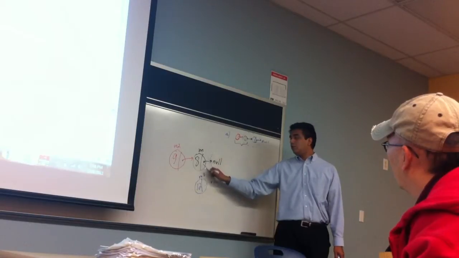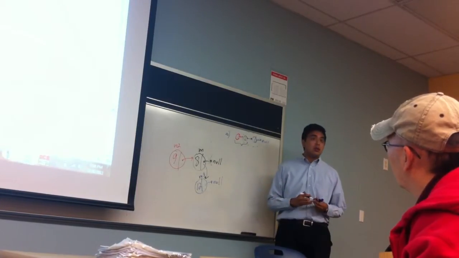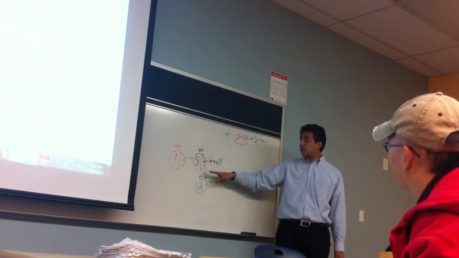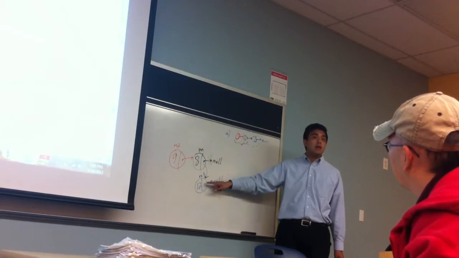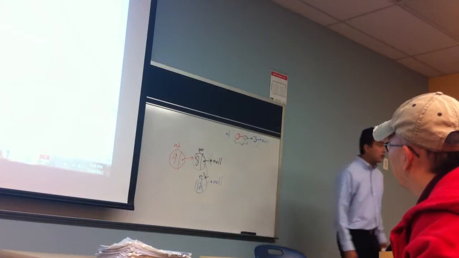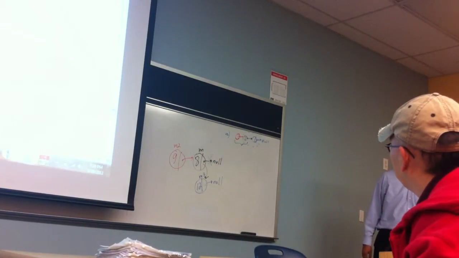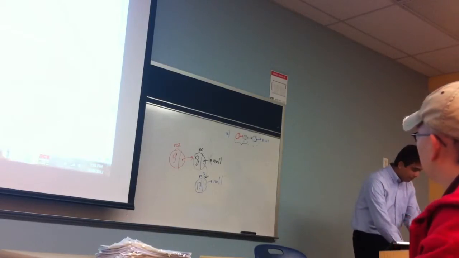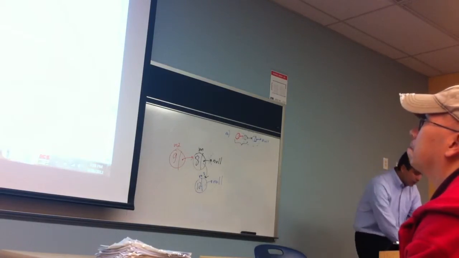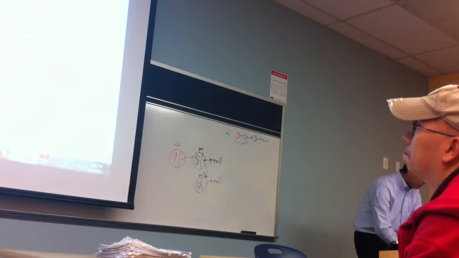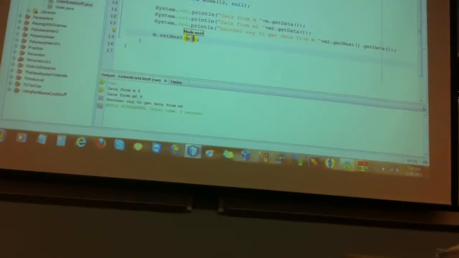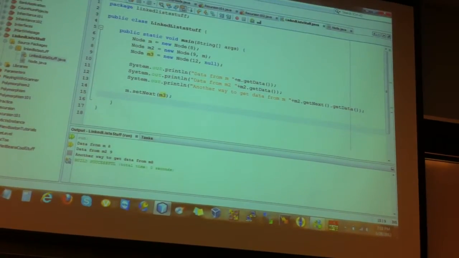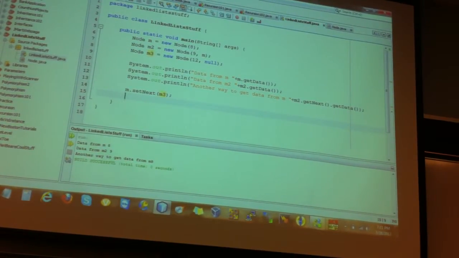So he's saying, if I want to connect this guy to this guy, I have to change this arrow, instead of pointing to null, to point here. Correct? So he's saying, I'm going to say M set next to M3. Got it? Like M14, you could choose M to M14. You can do connections to whatever you want. So if I want to get there, I'll say M dot set next M3. Correct? Is that clear?